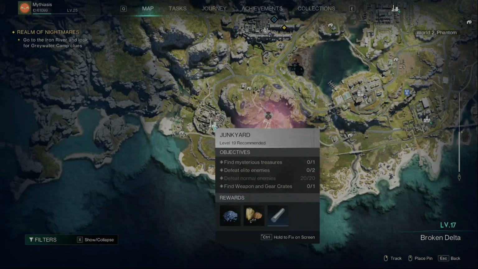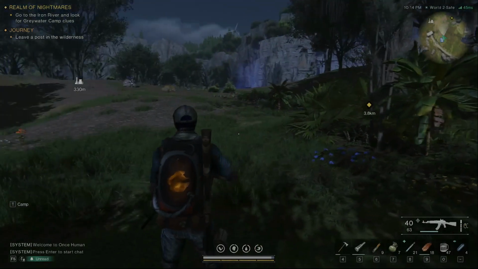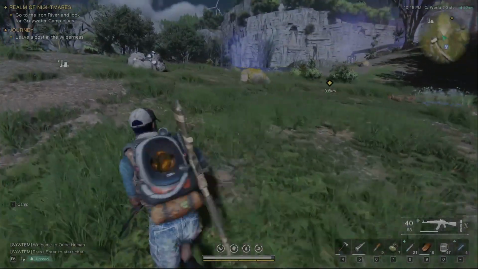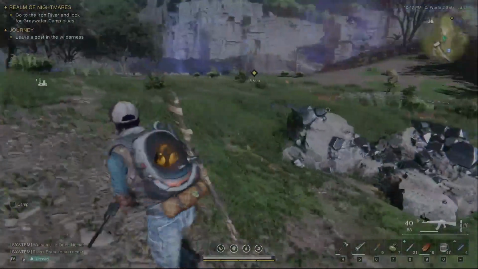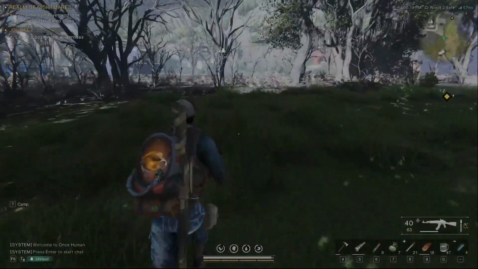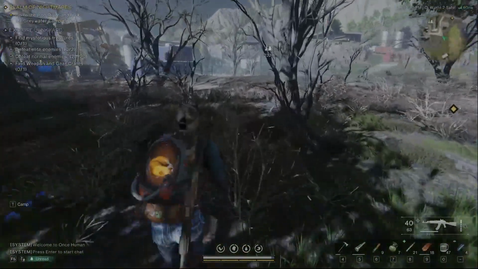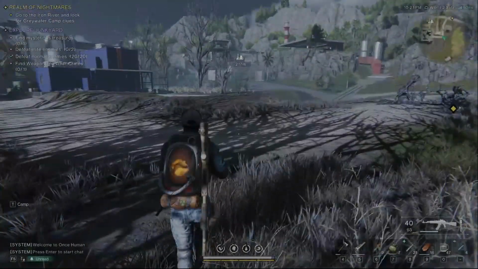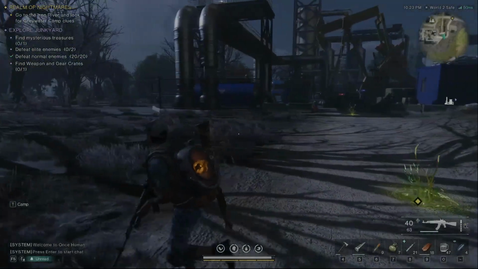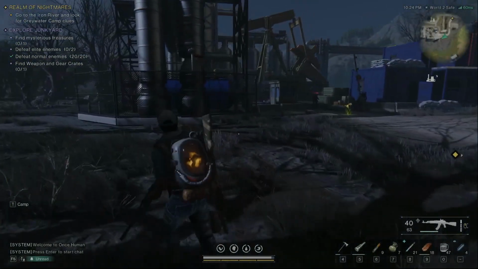But we need to do this whole thing. Two elites in this one. We only have to find one crate. One crate, two elites, and then the mysterious treasure. That's the PvP area. Stay out of it. Alright. So this starts here. Oh, this is a military settlement.